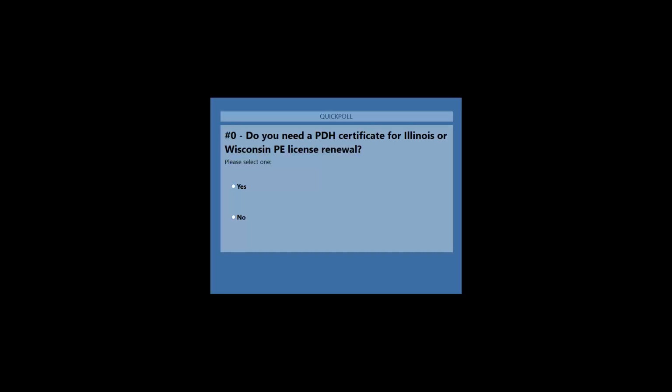But go ahead and answer that for me. Hopefully everybody can see that on the screen. Looks like my other screen, I can see you have it. So answer that as we go here. Why is it not showing up big on mine? It's showing up small for some reason, but that's okay.